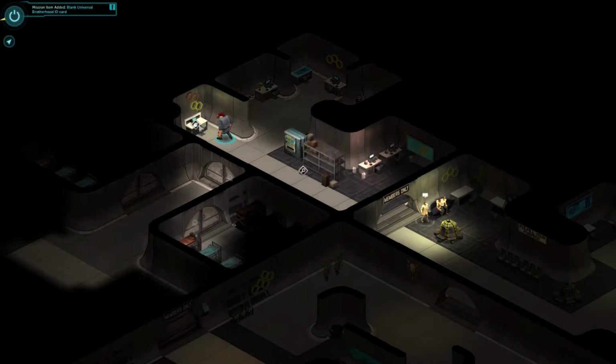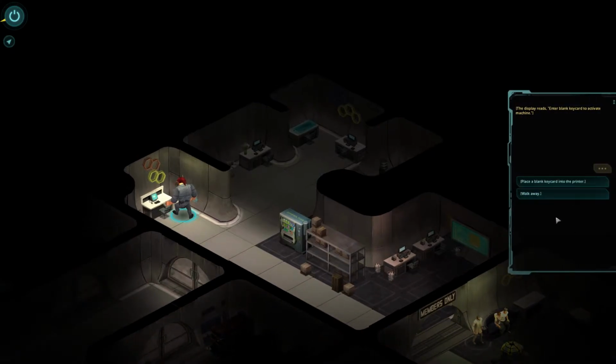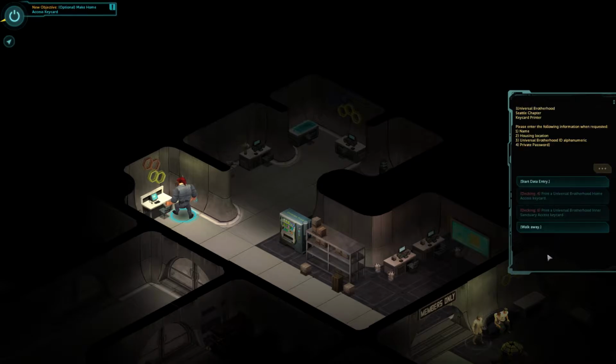Now, this is another case where if you're a decker, you can bypass this puzzle completely. But since we're not playing a decker, we're going to have to actually use our puzzle solving skills. Display reads, enter blank keycard to activate machine. Alright, let's place it inside. Yeah, see, if you have decking of 4 or 6, 6 just straight up does everything. 4 makes you kind of a, I don't remember the difference. I think it's like a half-ass card where it's close, but it's not quite, or something like that.